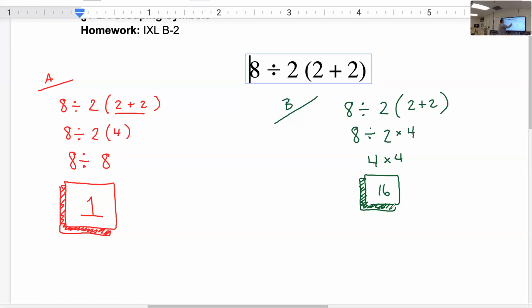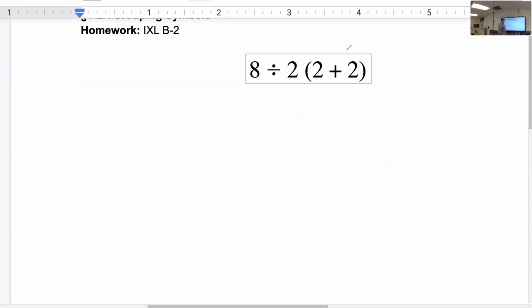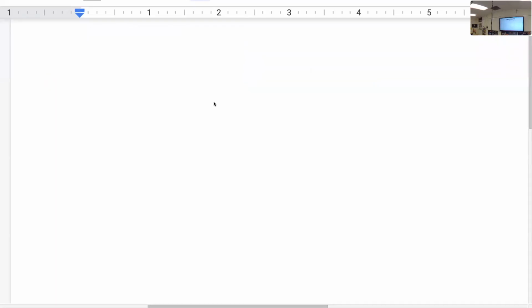So I'm going to go ahead and clear this out. All right, so I'm going to clear all drawings. Okay, you think to yourself, is it 16 or is it 1? Okay, and I'm going to scroll down now. All right, let me go ahead and get my mouse. I'm going to scroll down now to a fresh sheet of paper in our notes. And again, I'm going to try and fit all this on here. It never quite works out the way that I want it to. Okay, we'll see what happens.